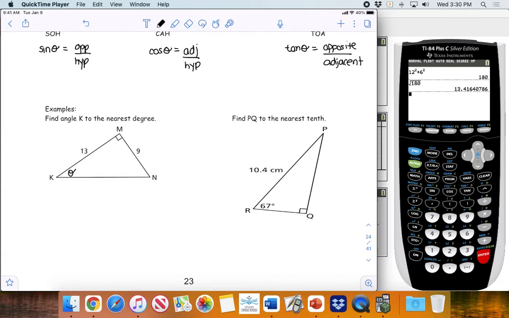Your longest side, which is directly opposite, remember, if you were to slice that angle in half and walk straight, that's always going to be across from your 90-degree angle. That's your hypotenuse, your HYP. The angle right next to the one you're looking at. Do you see how one side is always your hypotenuse? The other side coming out of it is always going to be called your adjacent. Adjacent means what's right next to it. So right next to the angle that you're looking from, which is this right here, your adjacent side is 13.